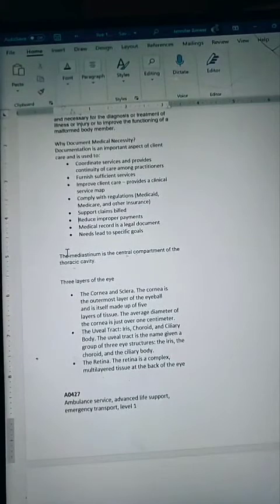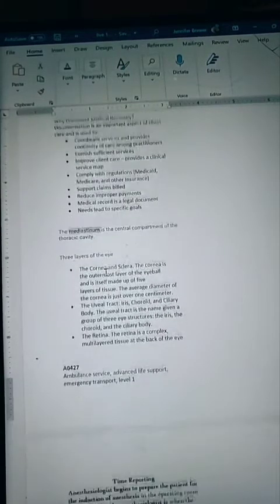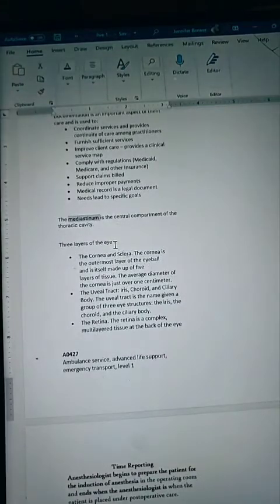Be sure you know a lot about the eye, like the abbreviation DACRY is all to do with the tear duct, lacrimal gland. Be sure you know that. The mediastinum, yep, we're talking about the chest cavity. The 3 layers of the eye, or the last layer of the eye. I haven't figured out what that question means, but the eye is divided into 3 layers.